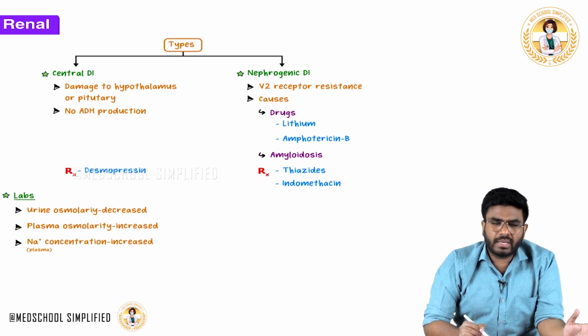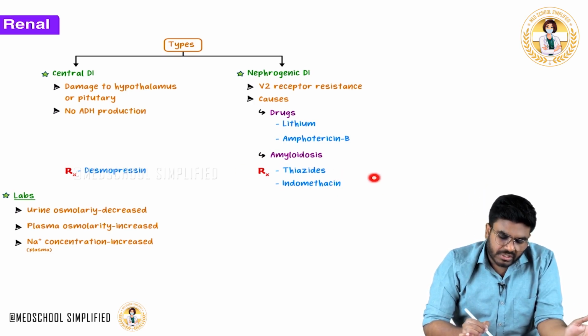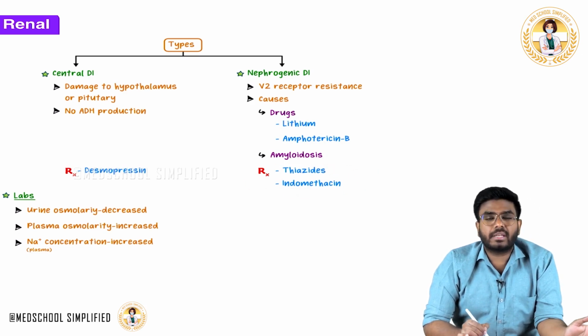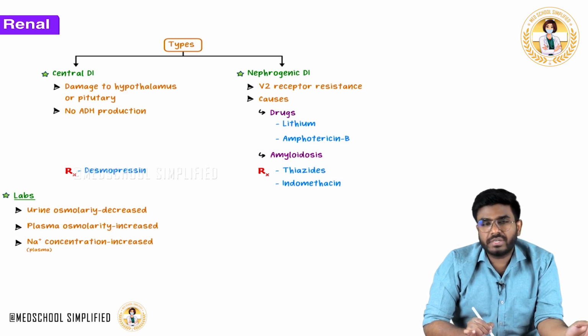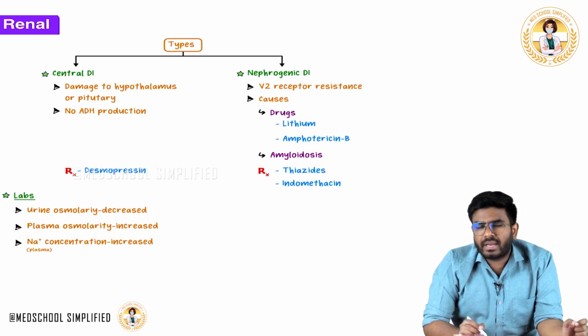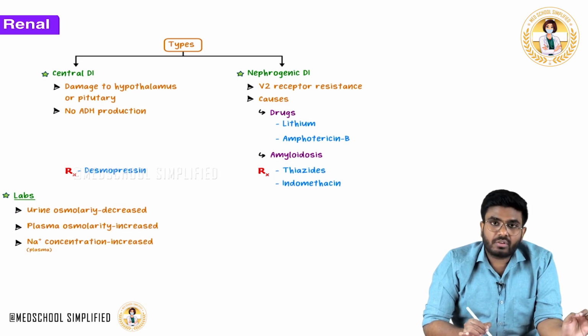Okay, now how to treat this condition, sir? Now he is having polyuria, right? In this condition, the drug of choice is going to be thiazide diuretics. Especially we are going to use the thiazide diuretics. Thiazide diuretics are the drug of choice. I am not going into detail how exactly the thiazide diuretics are going to decrease the urination, but you will study this in your pharmacology.